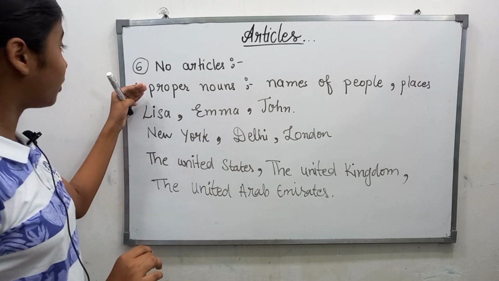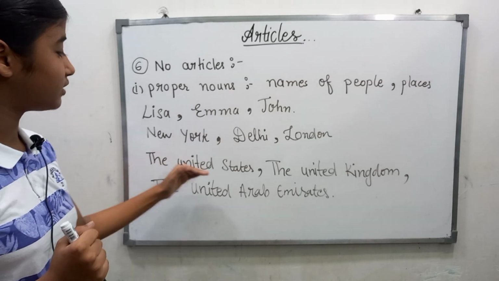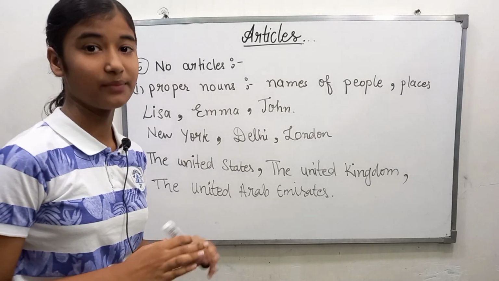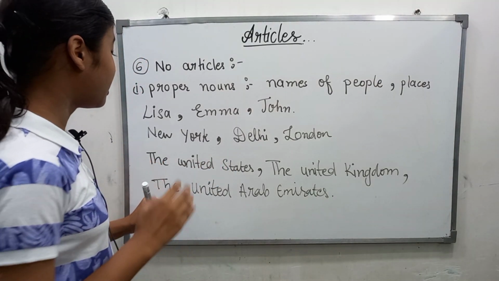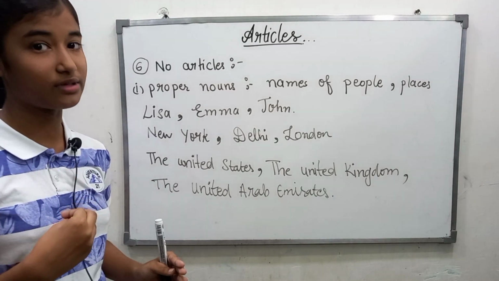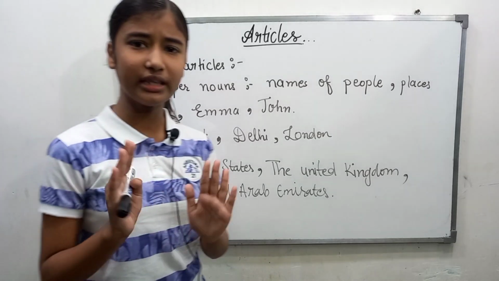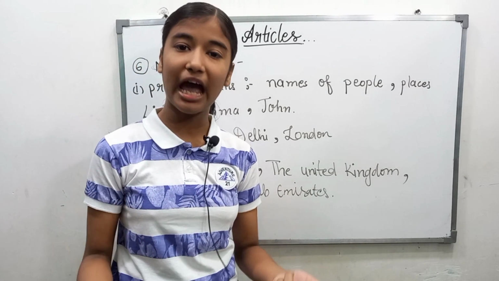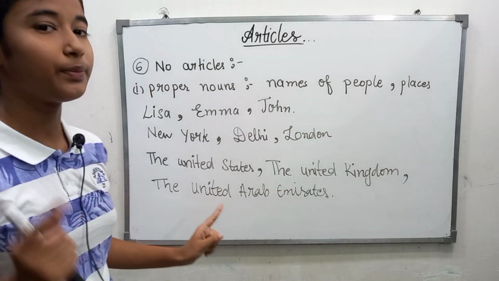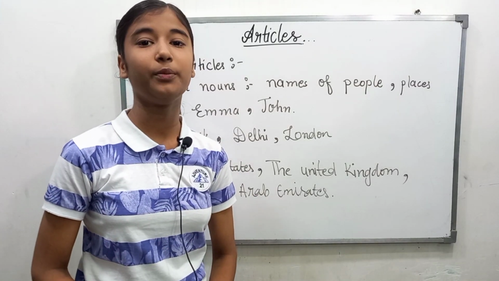Now here, I just told you that you should not use any type of article with the name of places. But why am I telling you like the United States, the United Kingdom, the United Arab Emirates? But let me tell you guys, they already have "the" in their country name. So they already have it. Then you're really going to use it because it's not like we have put it by ourselves, but their country already has "the" in their names. Like the US, the UK and the UAE. So you should always put "the" before the countries that already have "the" in their names. That's why. Hope you get it.